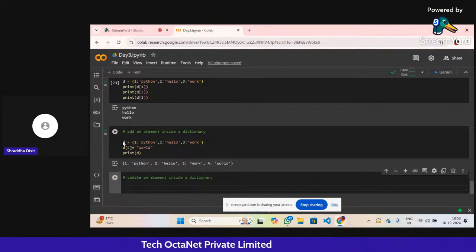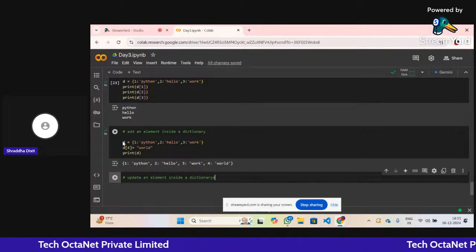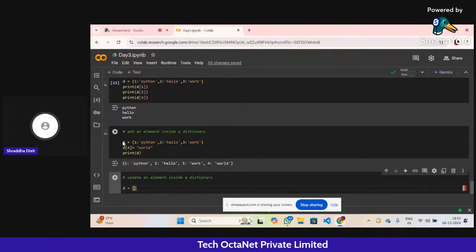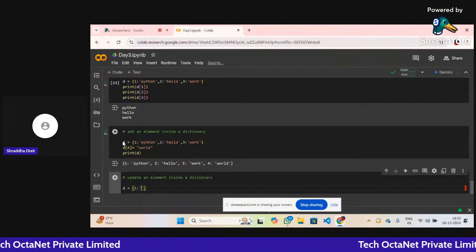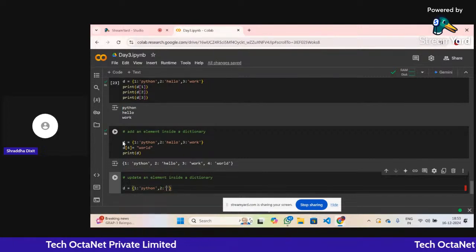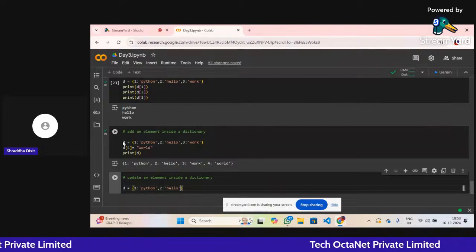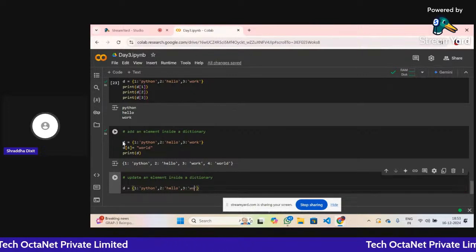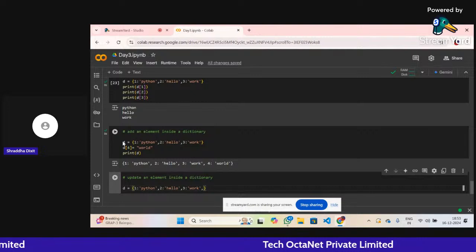The same dictionary we'll use here, with the third key value pair as spark.